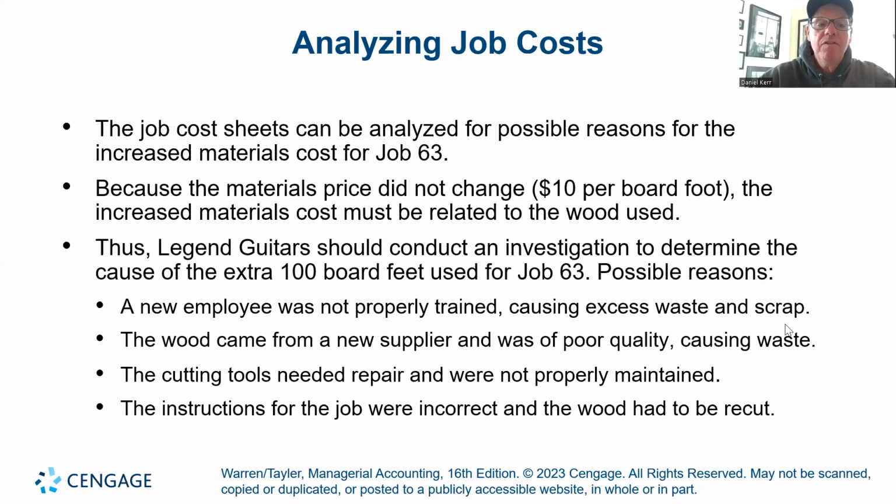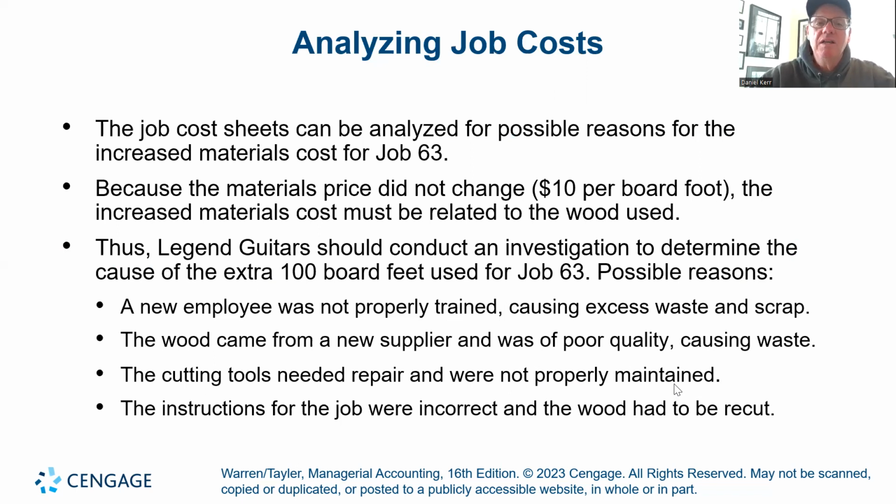Okay, so a couple of things here. It wasn't the cost of the material, because the cost of the material was still $10 a board foot, as you see in bullet point number 2. So what are some of the things that we could investigate? We might find that a new employee was not properly trained, so he or she, when cutting the wood, may have had a lot of scrap and waste. Maybe some of the wood came from a new supplier that may have been of poor quality, causing waste. Maybe the cutting tools on the latter job 63 were not properly maintained. Maybe the instructions to the man or woman cutting the wood were not exact, and we had to recut.